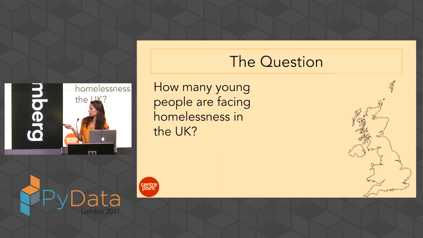This question, how many young people are facing homelessness in the UK, is something that you would think there would be a clear answer for, and maybe you're wondering, well, why didn't you even know? But actually, nobody does know, because homelessness is in great part a hidden problem in society. The official figures do exist, but Centrepoint had already done some assessment on this, at least on a small scale, and they knew that the official figures were nowhere near the actual scale of the problem.